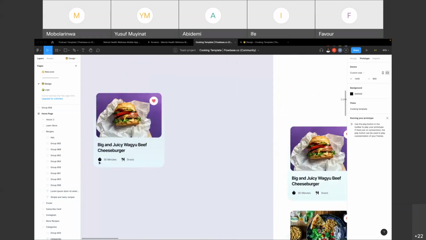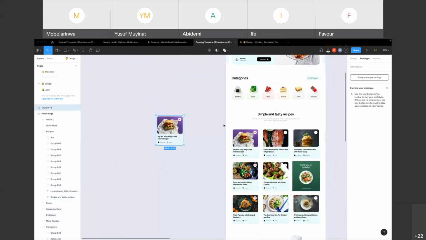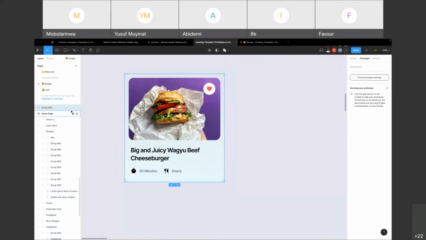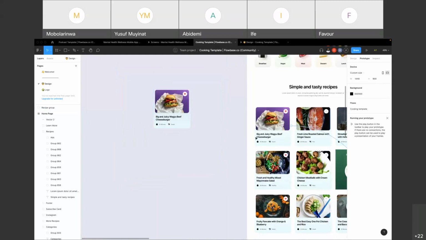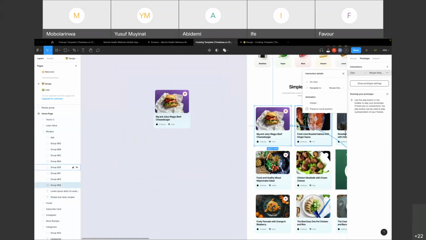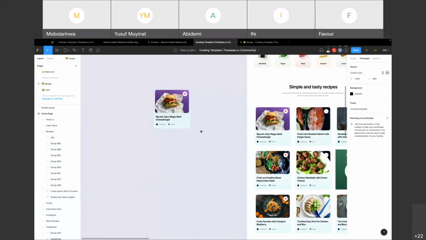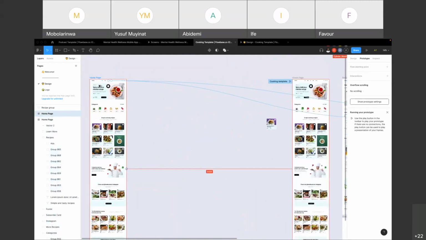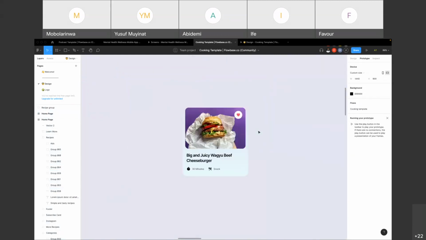I brought this out to show the ways you can actually interact using other interactive methods on the app. So let's call this recipe group. This is our recipe group. I want something to happen when a user actually hovers on it. Okay, let me just duplicate this and keep it somewhere so I don't destroy it too much, because I'm about to destroy this.